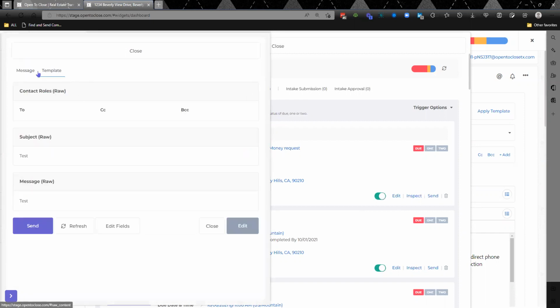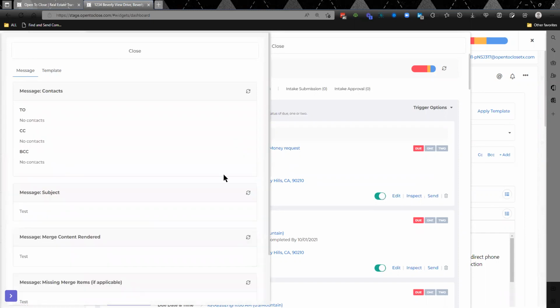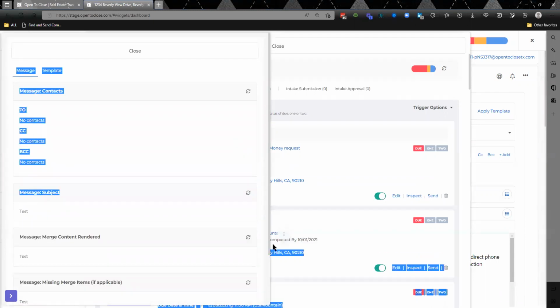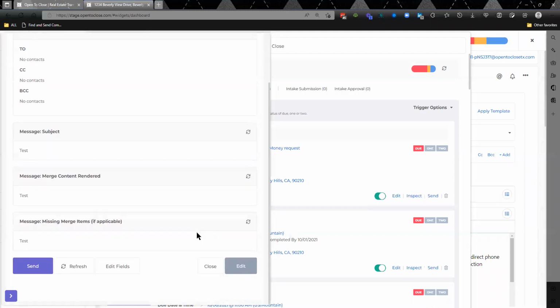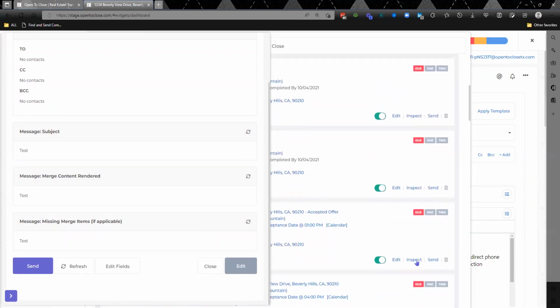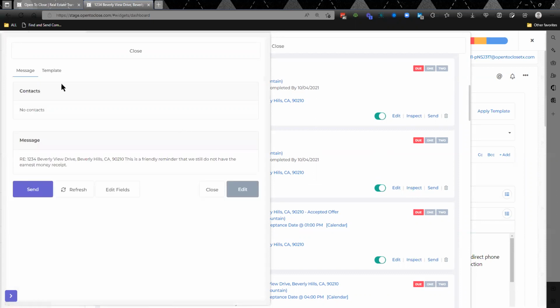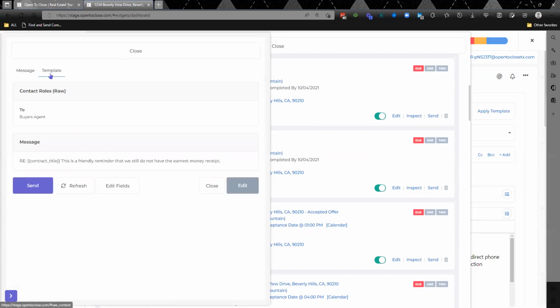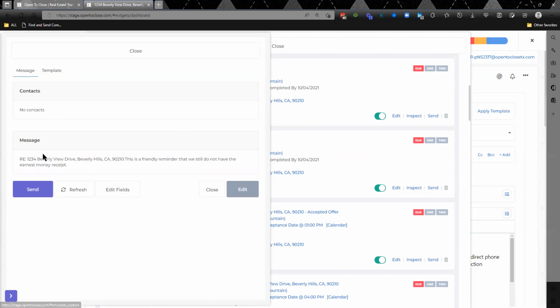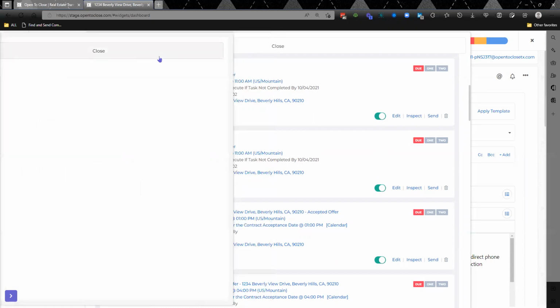There we go. That's a good one. If there's an email template associated, you can see it there. If you go to message, you'll see the version of it that's rendered and the version of it that's missing merge fields, including smart blocks. So it just depends on whether you're making sure you're filling out your fields, whether specific merge fields will come in, whether smart blocks will come in. And this is one of the ways that you can double check that. When you click that template, it will show you, this one just has a merge field. So then we can go back over and see if that merge field came in. It did. And if it doesn't, it'll have a big red box here that says, hey, this merge field or this smart block is missing. So there is a double check there.